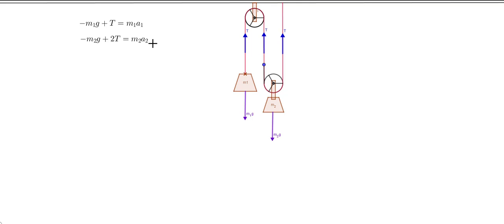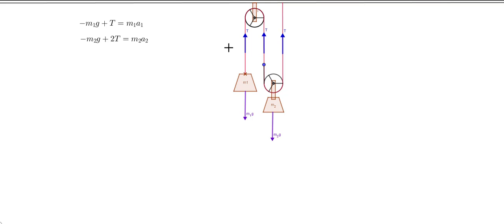We saw in other questions that oftentimes when we have multiple objects that make up a system, the accelerations are the same. So can we say that in this case? Well, first, the relationship between the directions of a1 and a2 should be obvious, because you can easily visualize that if m1 is falling down, then m2 is moving up, and vice versa. If m2 is moving down, then m1 is moving up. So the signs of a1 and a2 have to be opposite.